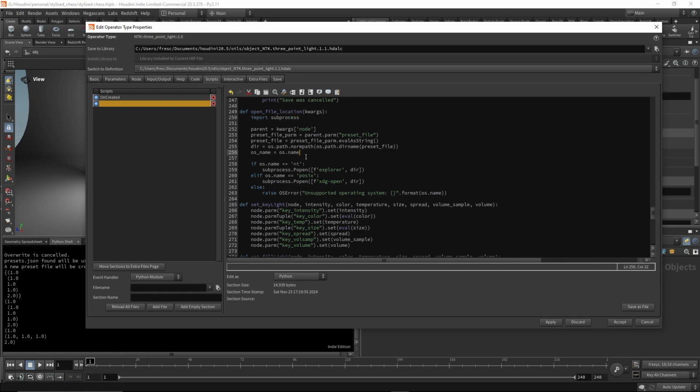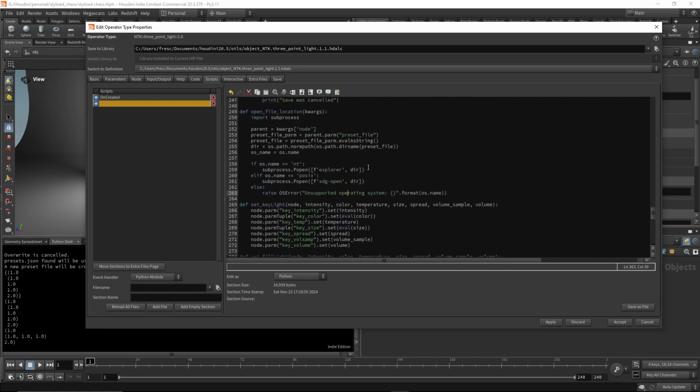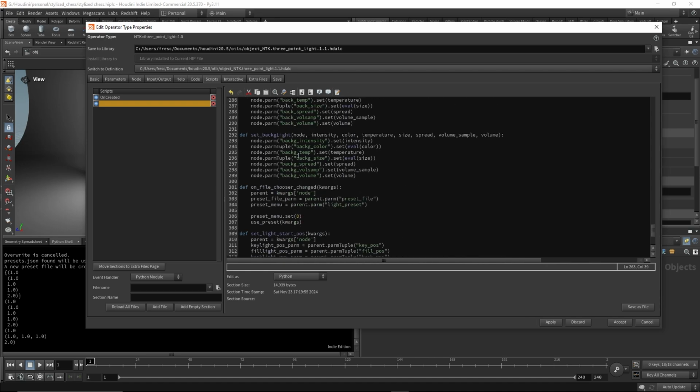The OS is used in multiple blocks, so that's why I have that out there. It's used globally as opposed to locally. When you have this in a block, it's local. If you have it outside the block, it's global. So just remember that when you're creating your own. And so all I'm doing is I'm getting the type of OS, and it'll open the directory based on the type of OS you have, whether it is Explorer or otherwise. If it's an OS that's not supported, then it's going to raise OS error. And these you already seen.